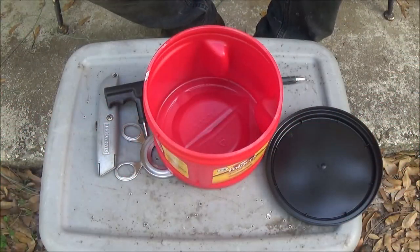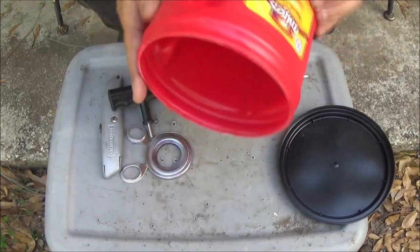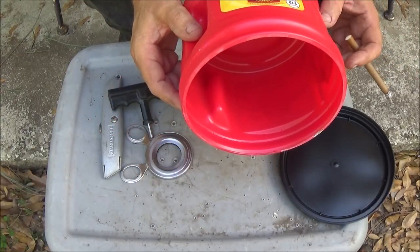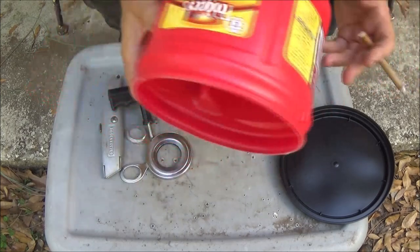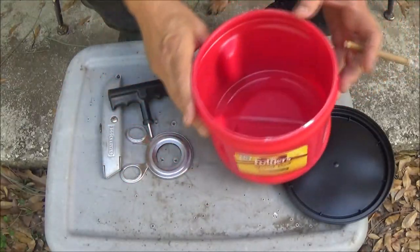Okay guys, so I've been wanting to do this. I'm going to take this old Folgers can here and make a little birdhouse out of it. This is a 24.2 ounce, 1 pound, 0.82 ounces. This is a pound and a half coffee can thing here. You can use smaller ones, bigger ones, whatever.